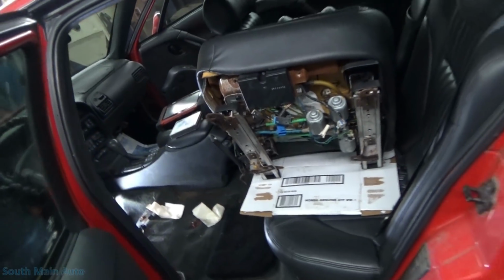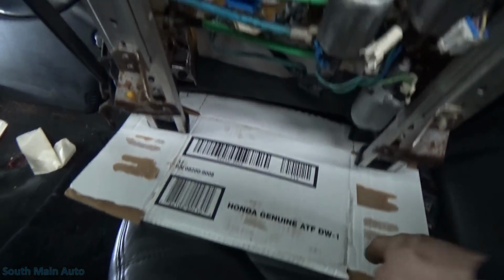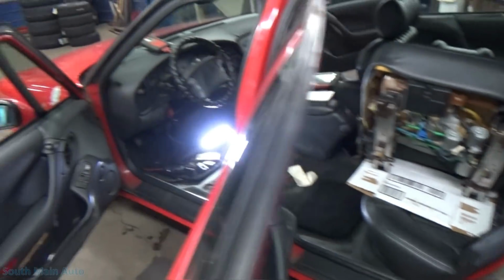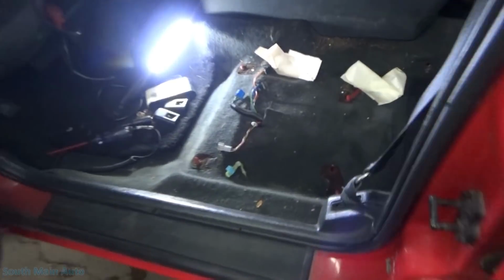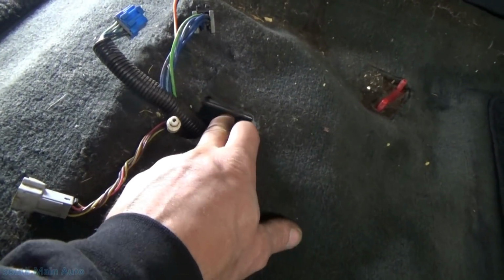Kind of tight in there, so I just laid the seat up on the back seat because they are leather. I just stuck some cardboard down there, that's the only sharp spots on it. It balances there pretty well. Now hopefully there's some of this stuff here. Hopefully we took out the right, see, that looks like an airbag module right there.